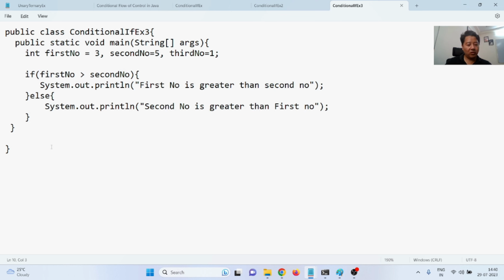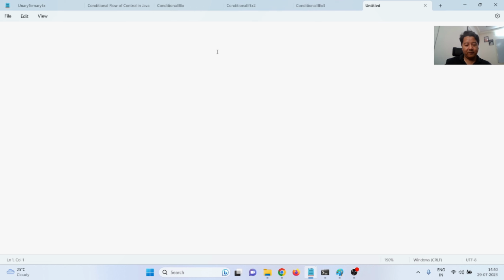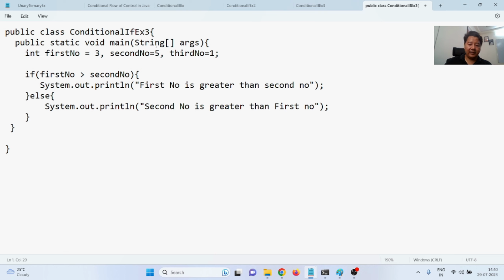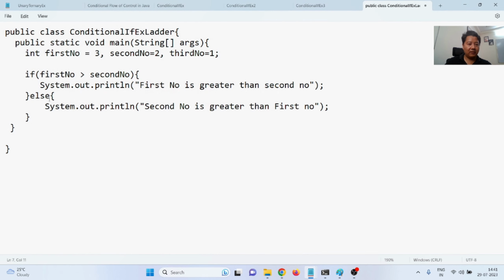There is one more thing in if else, that we call the if else ladder. So if else ladder means, let's make it true, there will be multiple conditions. Once else is coming, then we could say that first number is greater than second, it is not executing. Why? Because this is greater.